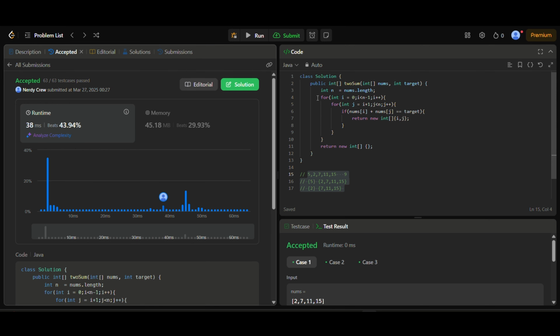It is submitted. So now let's analyze its space and time complexity. Here we are using two loops, therefore we will be having the time complexity of big O of n square, and here the space complexity is going to be constant because we are not using any extra space. So I hope that you have understood it. The optimized solution, we will be doing it in the next part of this video.